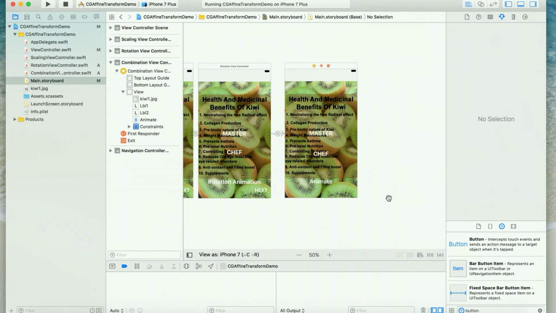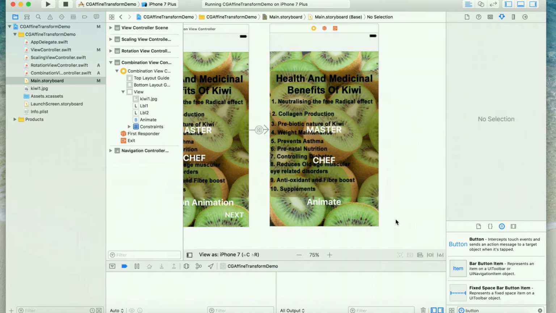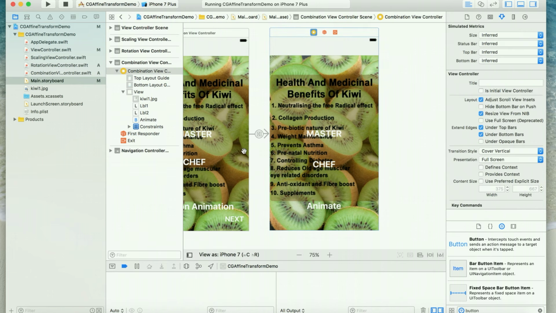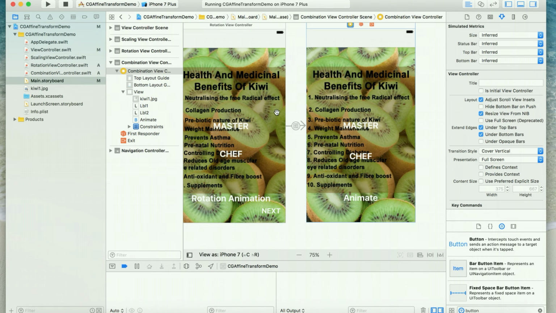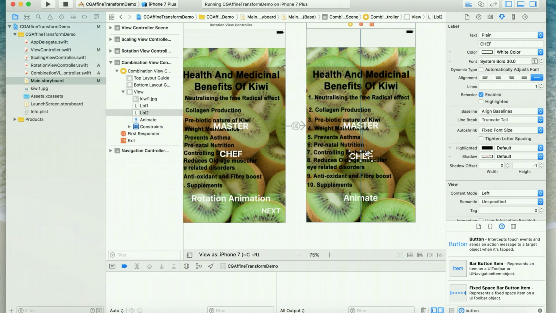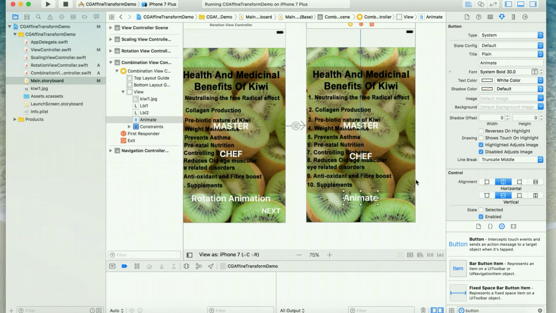Okay, so just to save us time, because I know your time is very precious, what I have done, which I always do in the previous tutorials as well, is I have taken a view controller and designed it as I did earlier. I have taken two labels and a button. I've created the outlets, so that is pretty simple, nothing much.